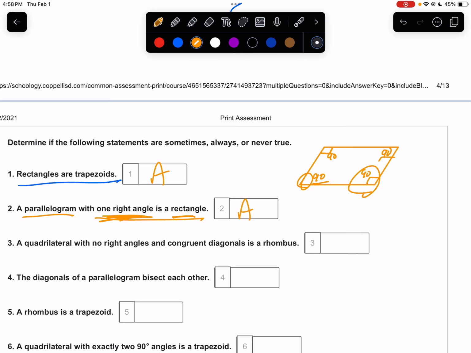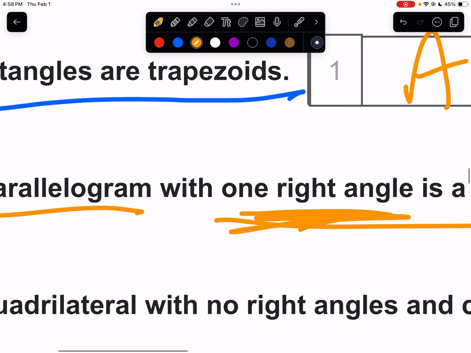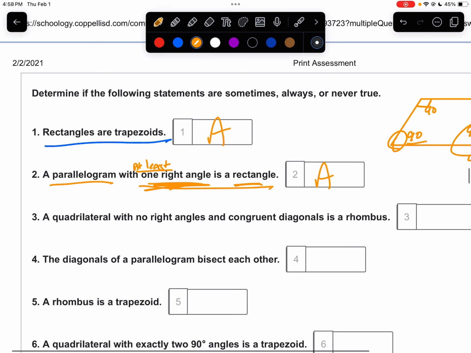And I need to remind you that in math, when we say we have one right angle, that means at least one. That is implied. That means we know for sure one of these angles is 90 degrees. We don't know about the rest of them, but we know it's a parallelogram, and somehow, some way, we know this corner's 90. We're not going to speak to the others, but we're going to say we have a parallelogram with one right angle. That's what we know we have. We might have more. You need to read it that way.